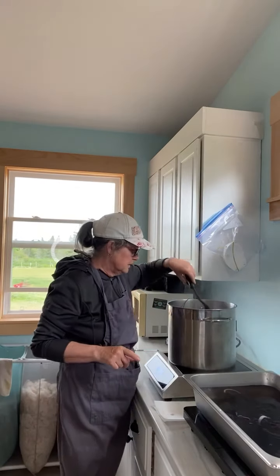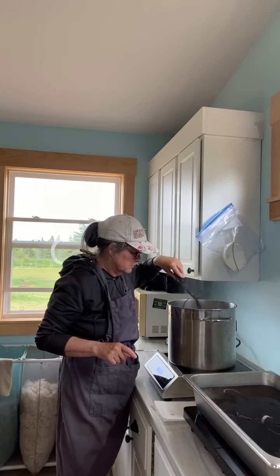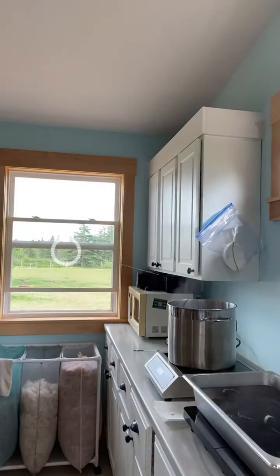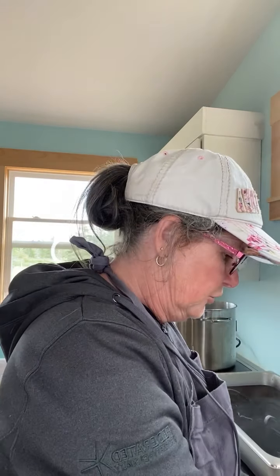That's 190 and this one's actually sitting at about 195. I might add a little bit more acid just to try to speed up the process a little bit. Now here in my studio, I mostly use citric acid, but I've used vinegar before. And if I really wanted to speed things up and I really wanted that dye to strike really quickly, I would have pre-soaked my yarn in acid. Actually, I find citric acid does work better than vinegar. I think you get the pH lower and quicker than with vinegar. And you actually don't need as much, but vinegar works perfectly fine.